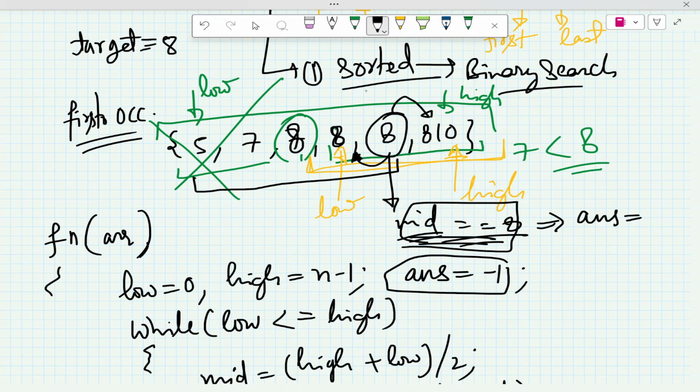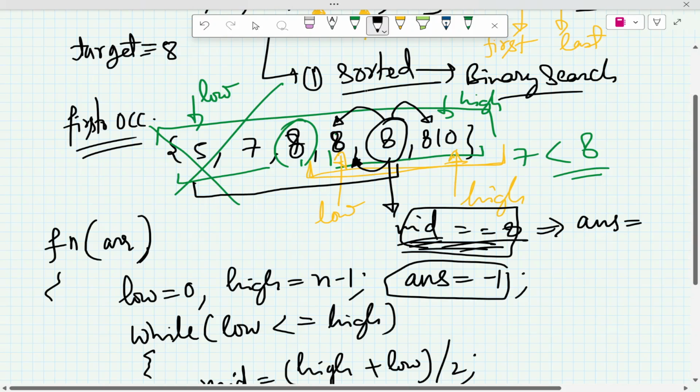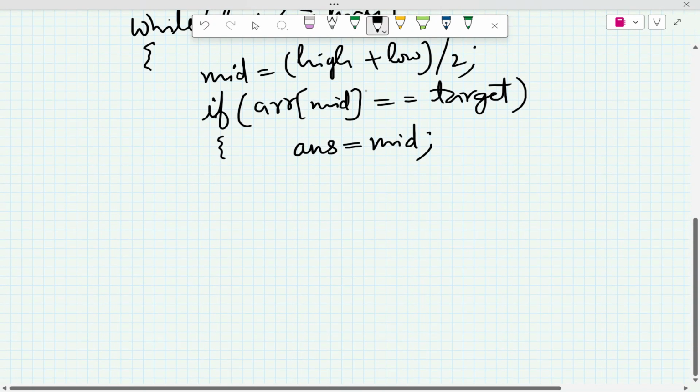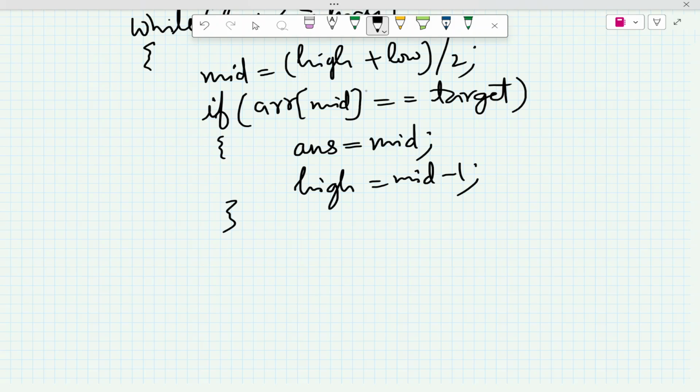If we move right, then we will never find the first occurrence, so we have to move left. We will simply move the high pointer to mid - 1.